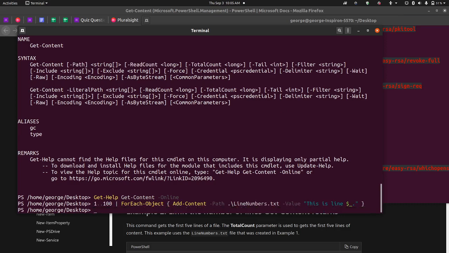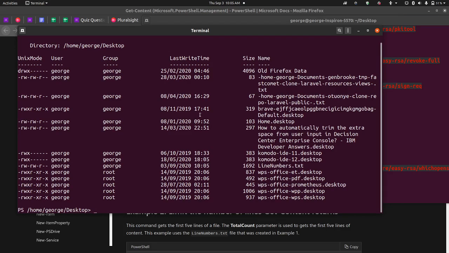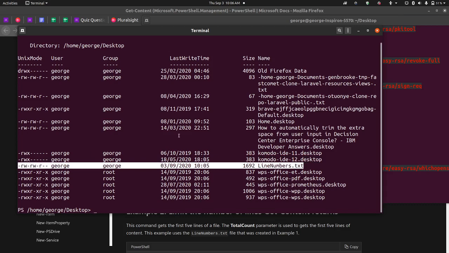Boom. Something has happened, no error. So let's clean this up. Let's do Get-ChildItem and go. Let's see if we have such a file. What was the file called? There you go. See the file there? So you actually can run PowerShell commands on Linux.